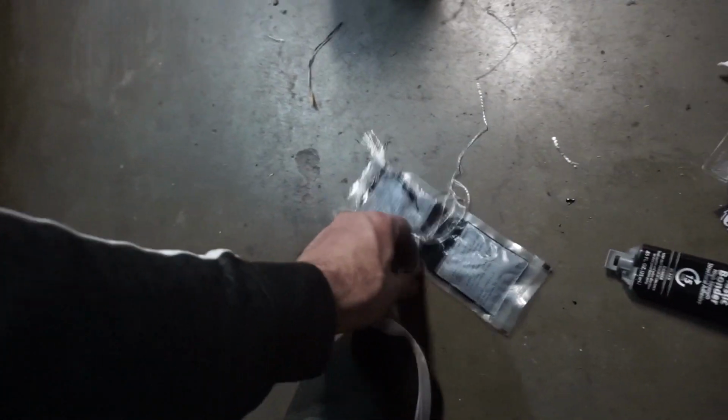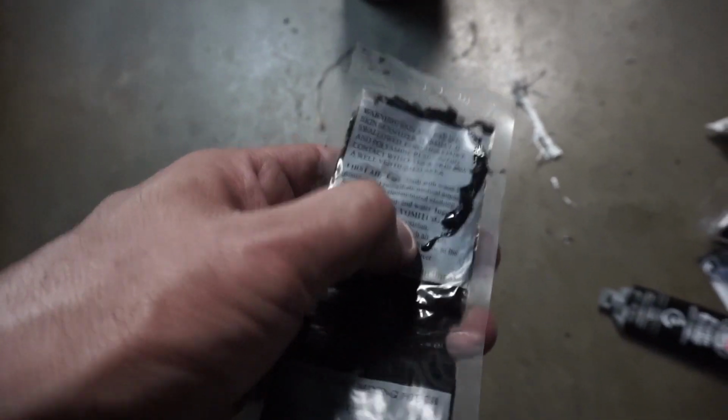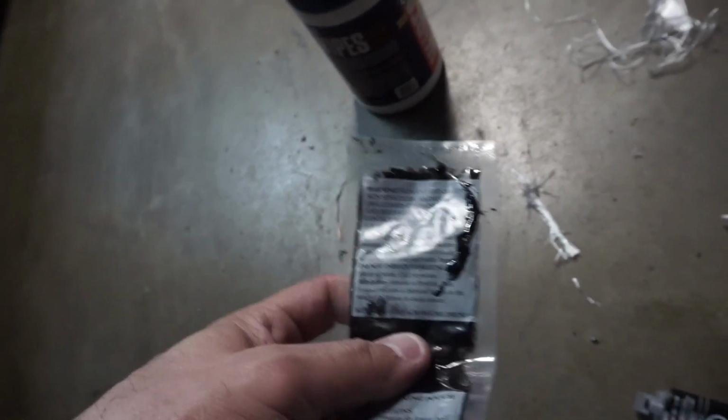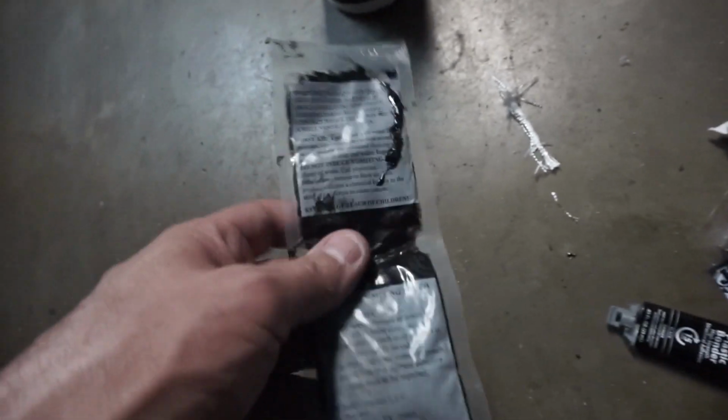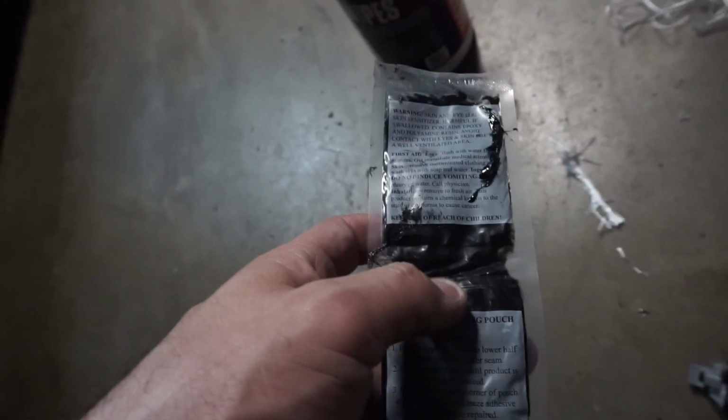All right, so to be quite honest with you guys, this is the first time I've ever used JB Weld. I've never had an issue with any of my cars or anything like that where I needed to use any of these products. But just to give you a heads up, this is a newbie. Call me a newbie, whatever you want. Again, we're just having fun. I'm just trying to document. So say what you want to say. I just appreciate you guys watching.